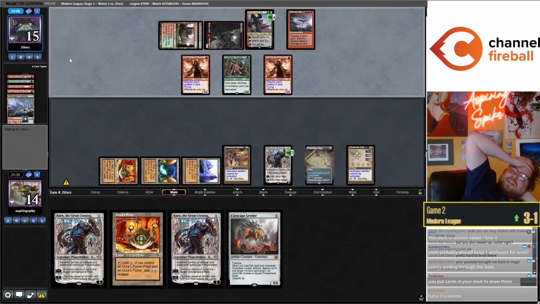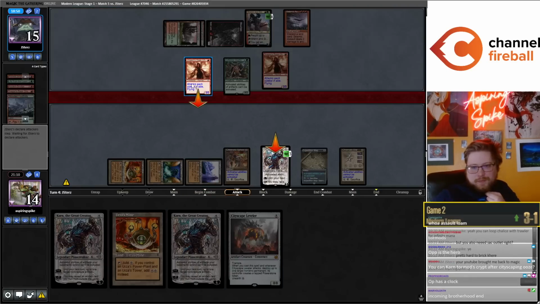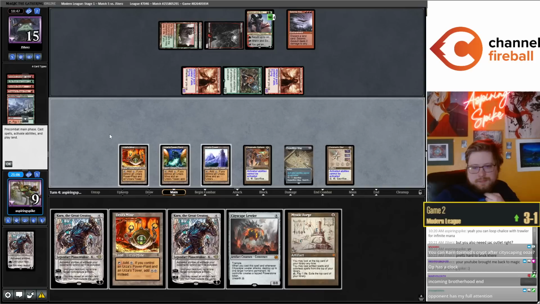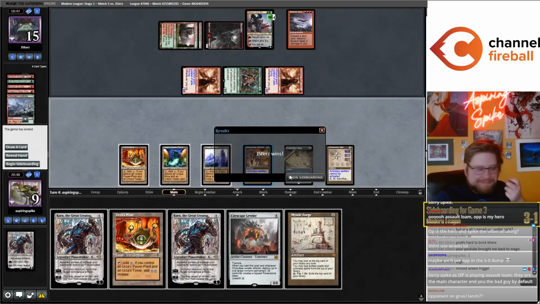Discard a land for Delirium. Tormods? Well, I can't currently sack Tormods. We'll see if they kill the Karn or not. They're going to kill the Karn, so I take 5 down to 9. I have 9 mana. Leveler, kill this. Die to Seismic Assault. Alright, we're dead. Couldn't beat all that.